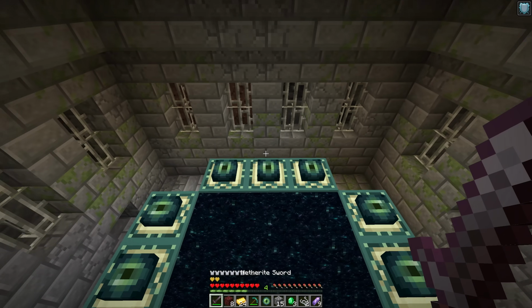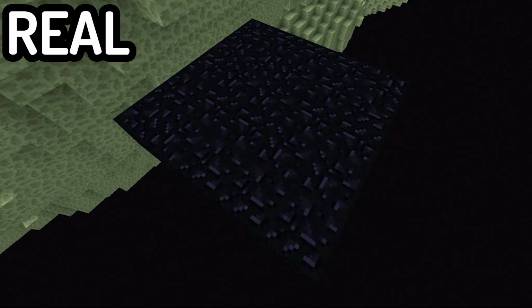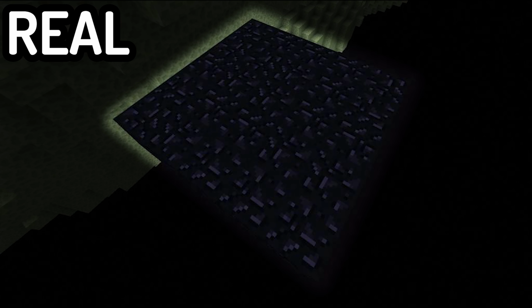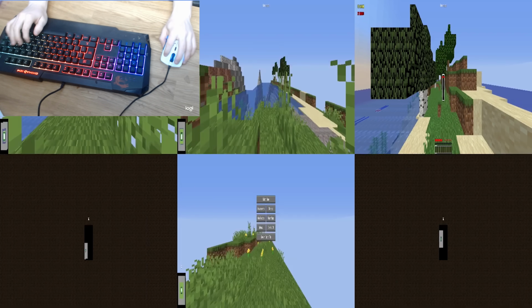And after lighting the portal, the speedrunner spawns directly onto the surface instead of the black obsidian platform like a real speedrun. The rest is normal, we're moving on. This next speedrunner literally exposes himself using a keyboard cam.